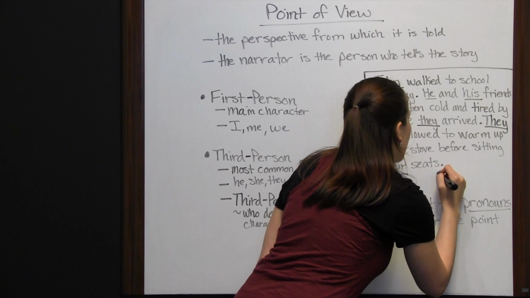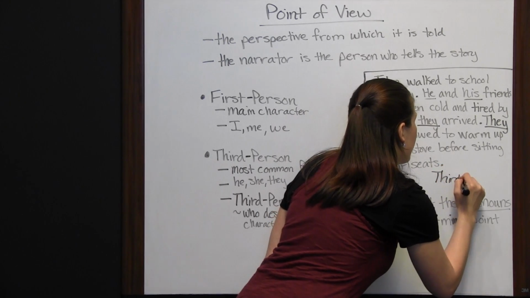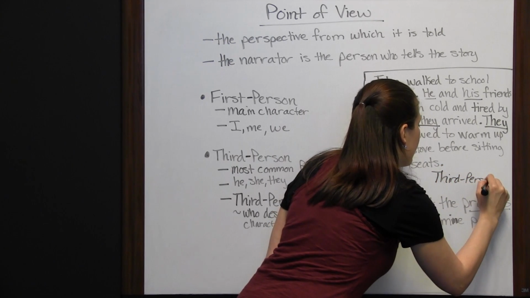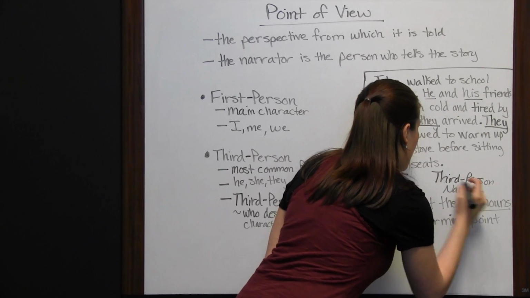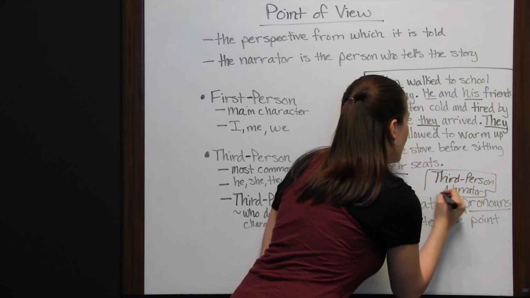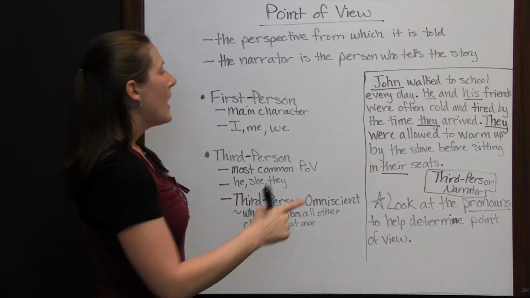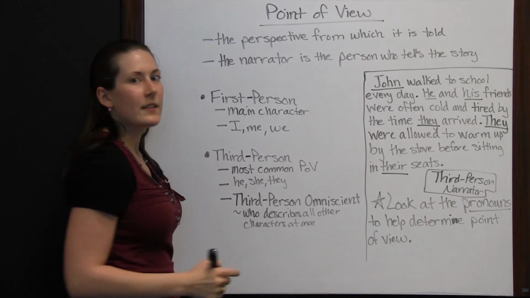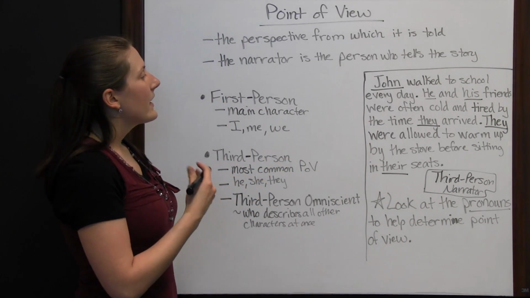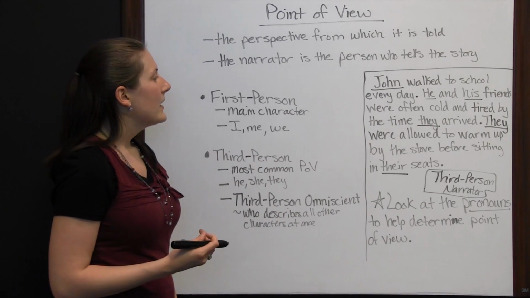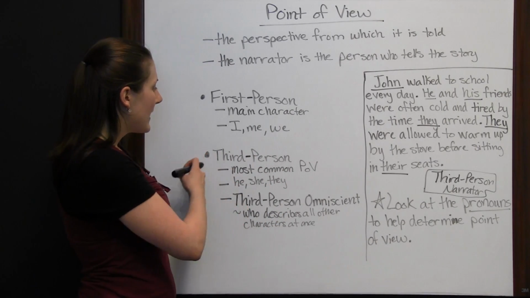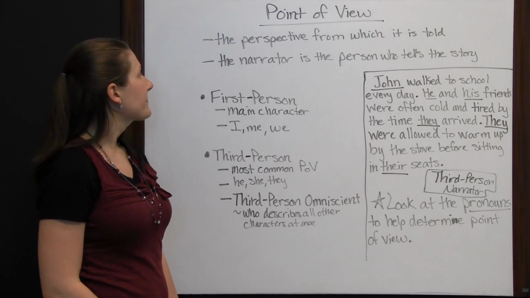Let's write it out. Third person. And you know this because you're looking at the pronouns. And the pronouns are all telling you that the narrator is telling you what's happening, but the narrator is not a part of the action. So the point of view is a third person point of view.